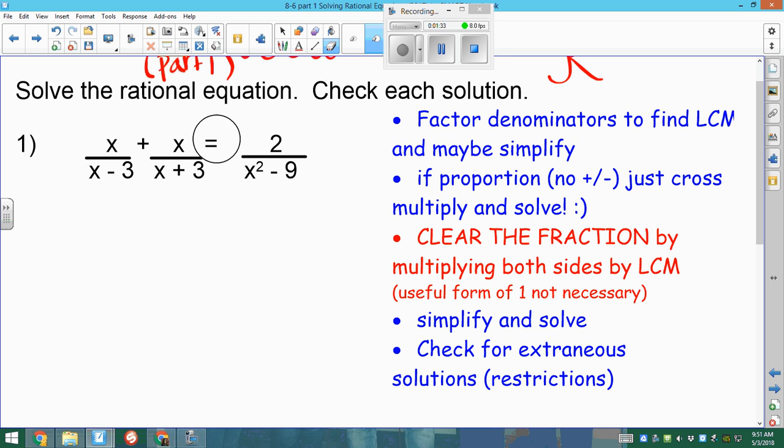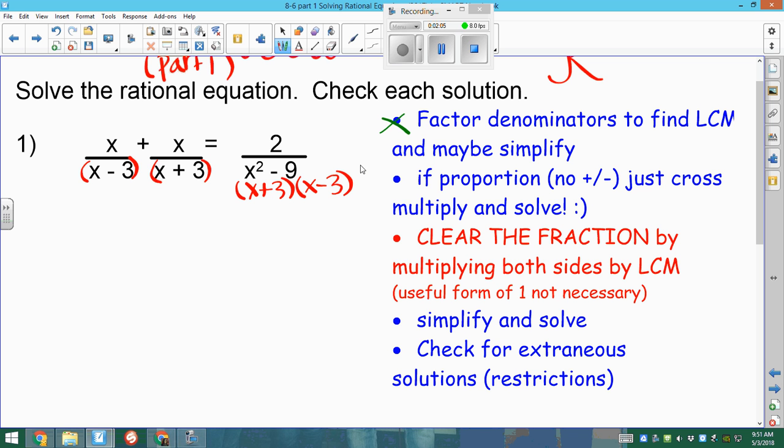In the first fraction, I see the denominator is x minus 3, and I believe that's as good as that gets. The second one is x plus 3, that is also a simplified factor. And then on the other side of the equal sign, that is a difference of squares. That's going to factor into x plus 3, x minus 3. So the factoring doesn't necessarily help me cancel anything out here because all those numerators are just single terms, but that's not wasted effort because it's going to help us find the least common multiple anyway.